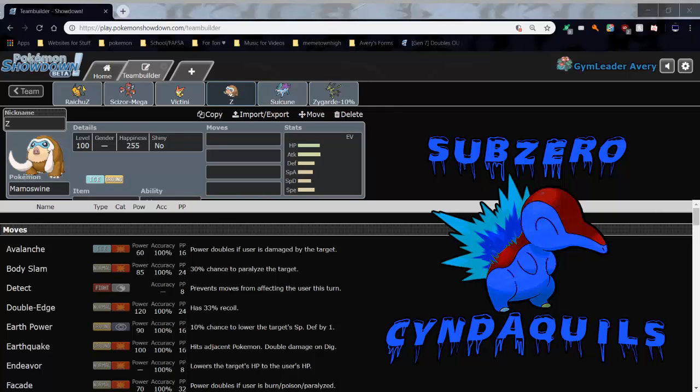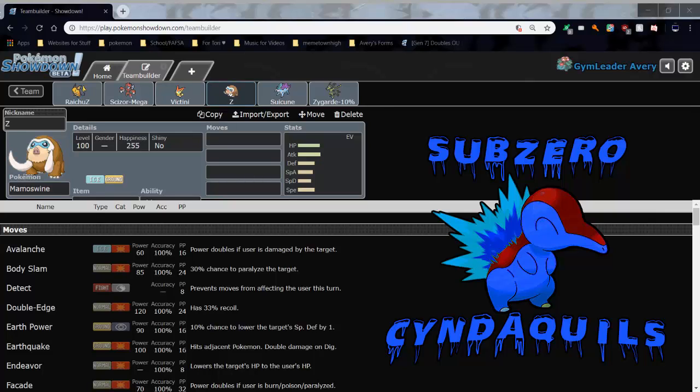The Endeavor set was one I saw fairly recently when I did a Monotype live, which you guys will see next week, because that was recorded as a Christmas live, but we'll talk about that when it gets there. But yeah, from a very basic standpoint though, Mamoswine to me hits like a truck. A very nice Pokemon offensively, not really defensively, but definitely still a Pokemon that can fit this team and definitely fits like a glove.